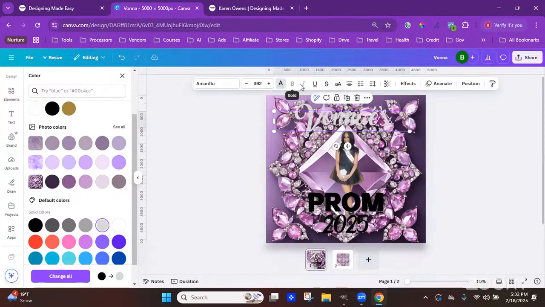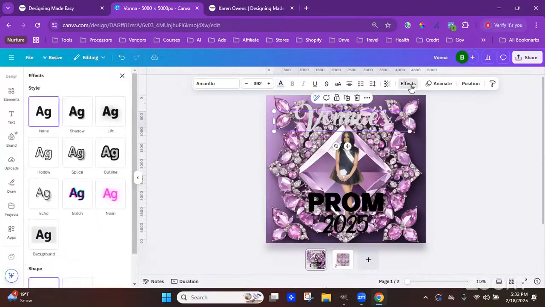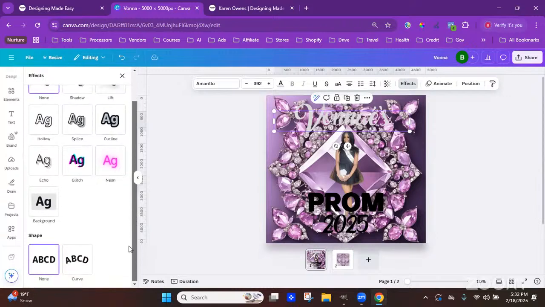To do that, we're going to go all the way across this menu bar, go to effects, and then you're going to choose the style of effect you want. You can do shadow, lift, you can hollow it out, you can do an outline. But the only thing over here in Canva, you can only apply one effect on a text layer.